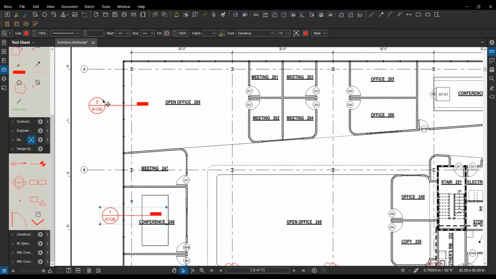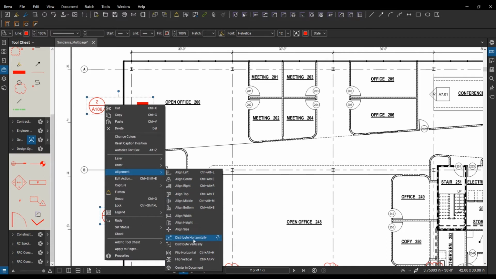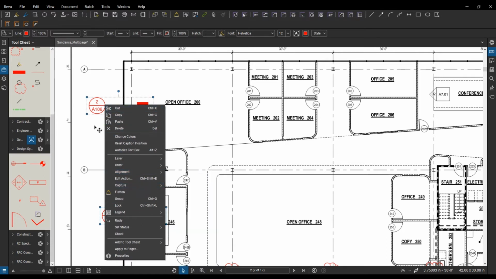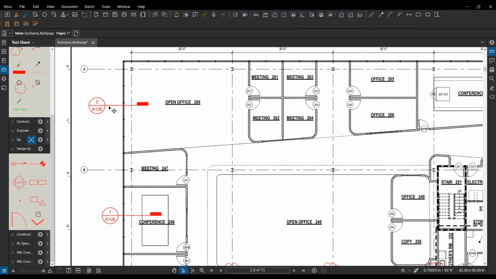Actually, you know what? Scratch that. So we're going to move it down, because what I want to do is take a look at vertically distribute. So I'm going to actually move it down so it makes more sense and you can kind of see it move. All right, so I'm going to get that guy down there. We're going to add another one in here. Oh, my bad. Let's add another one in here. We're just going to go back to the toolbox.